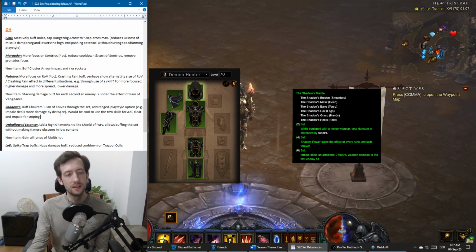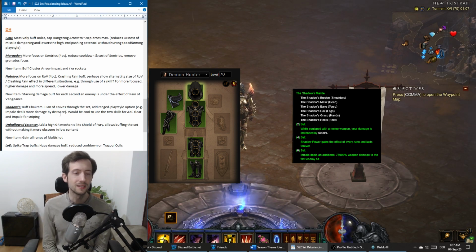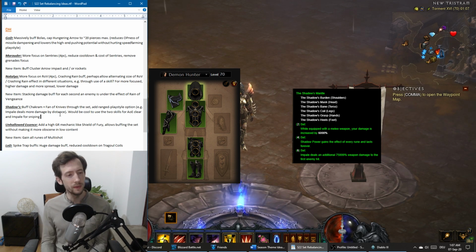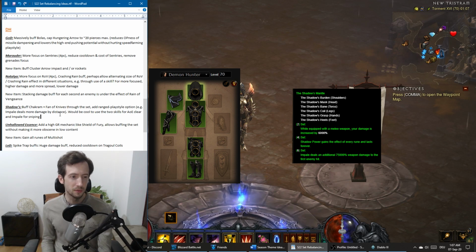So I think we need an actual buff for these skills through the set, and make an AoE or a ranged playstyle possible. Maybe even add another item that makes a sniping impale style possible. Maybe give some alternating damage buffs. When you use impale, you buff Chakram. When you use Chakram, you buff impale, and so on. Something like that would be pretty amazing.